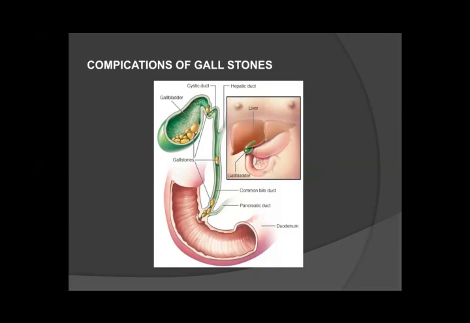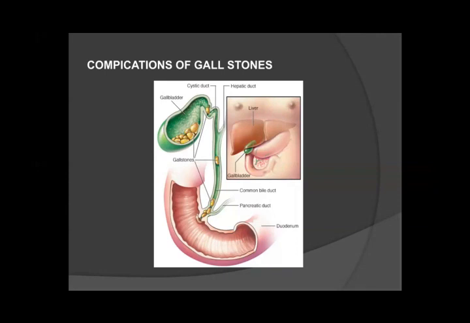All right, moving on. Complications of gallstones. What could happen? We slightly went over it when talking about the way patients can present. The stone could slide out of the gallbladder and further down the cystic duct, come all the way down to the pancreas, and then either obstruct inside the pancreatic duct, causing pancreatitis, or go on further down into the ampulla of Vater and be obstructed there. Obstruction could be anywhere from the cystic duct all the way down to the pancreatic duct if the stone is too big and cannot pass through easily.